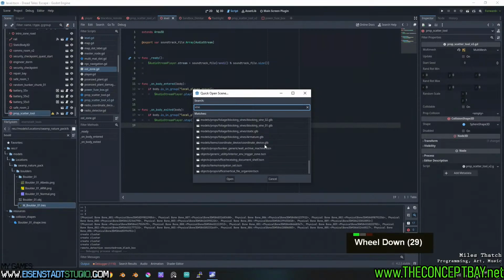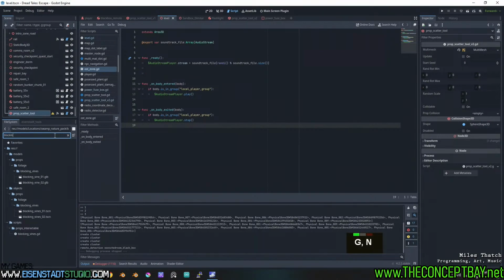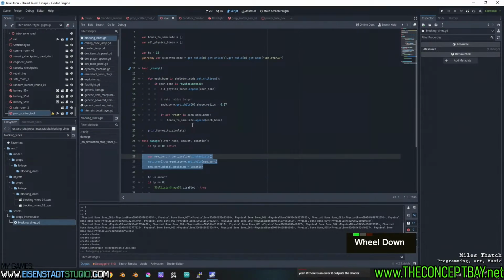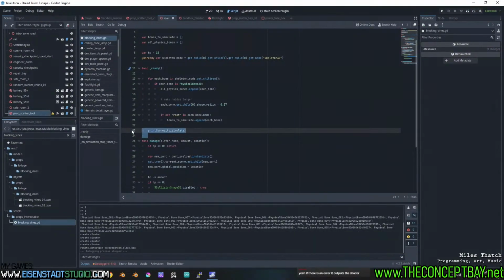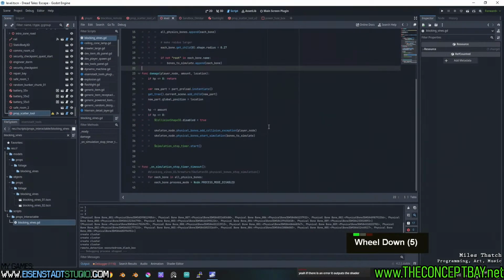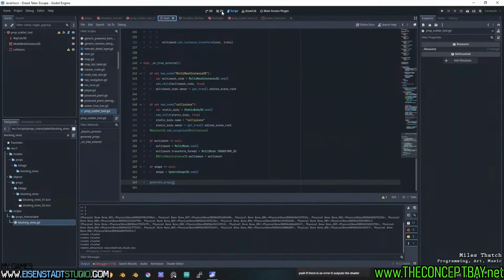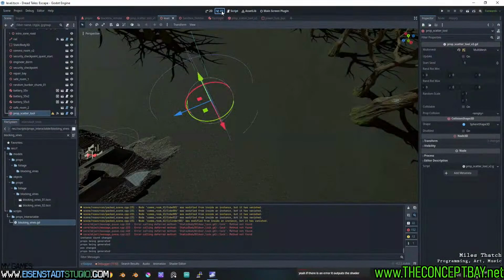Blocking vines. Yep. Bones to simulate. There we go. If there's an error, it outputs to the shader. Got it. Keep that in mind.